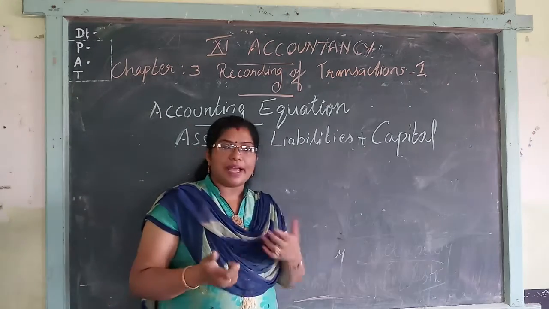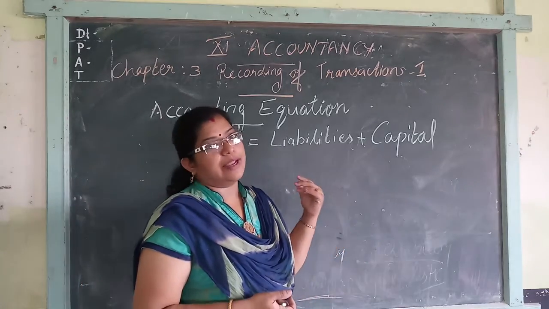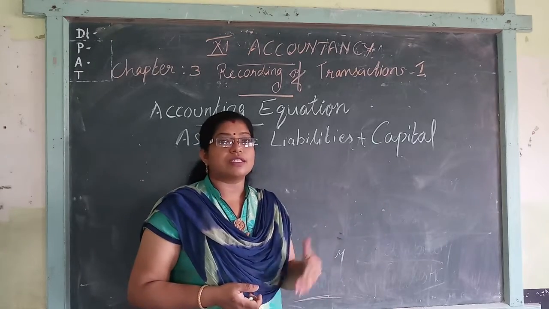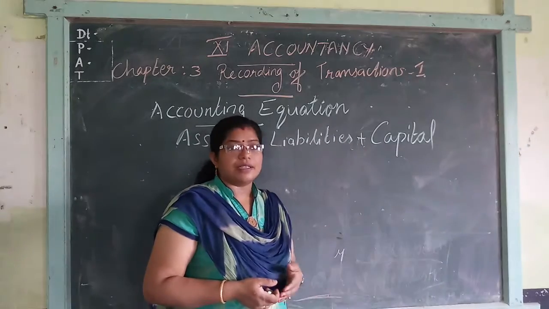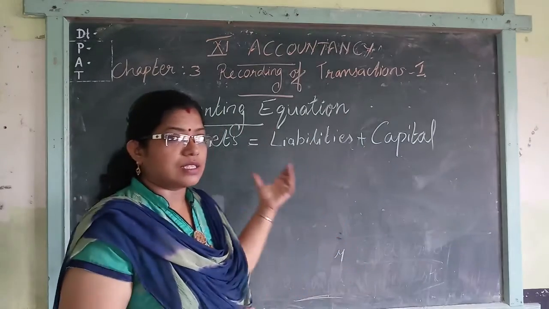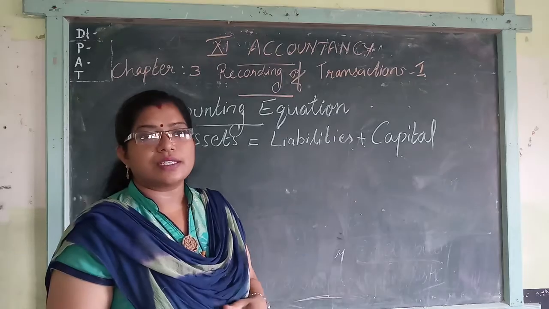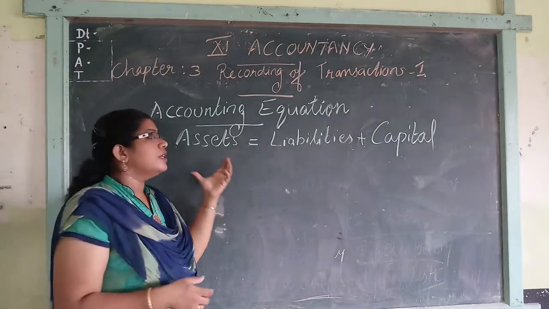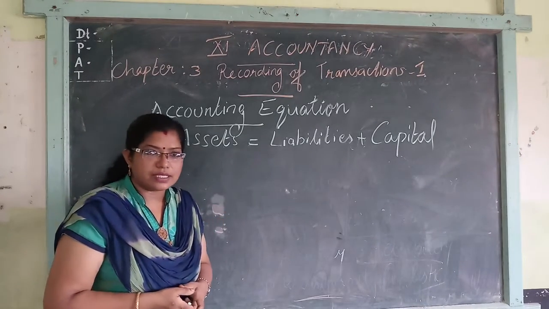An example of liabilities is a bank loan. We took a loan from the bank, that is our liability. If we purchased goods on credit basis, that person we call a creditor. Our creditors are also a liability. Then capital is the amount contributed by the owner. Assets have two classifications, current assets and non-current assets, which we also discussed. There is also deferred revenue expenditure, which we can discuss later. Simply, in assets we have current assets and non-current assets.